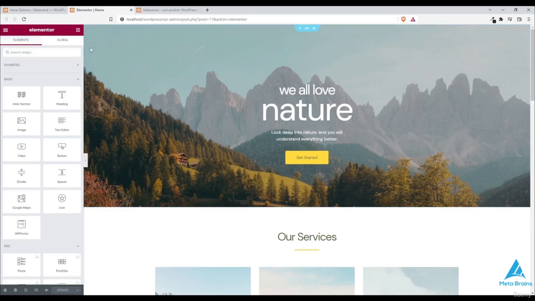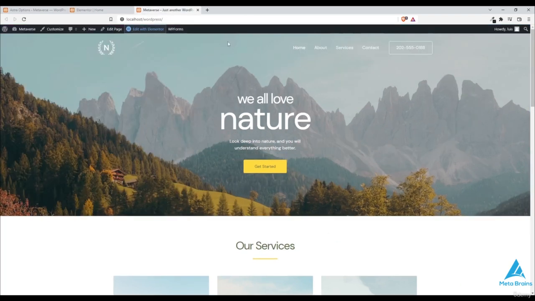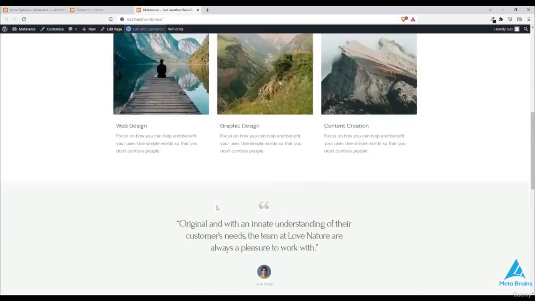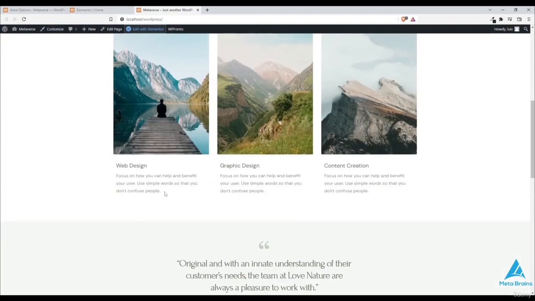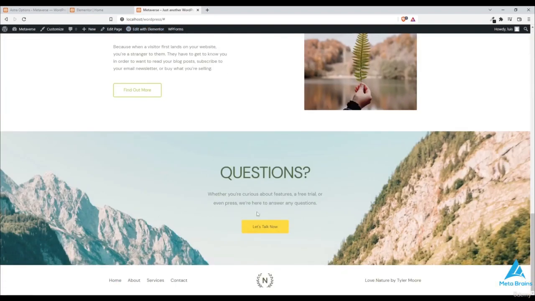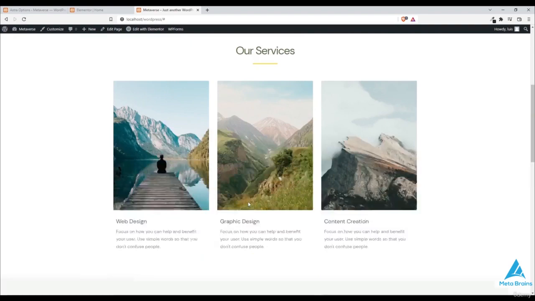If you can't see the header, it's because we need to install the Elementor header and footer plugin. And then you can use the menu option inside Appearance, as I have told you before, to make changes to the navigation at the top. So this is basically a one-page website, and here is the editing section on the left.